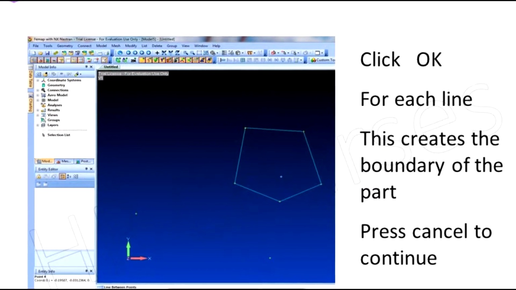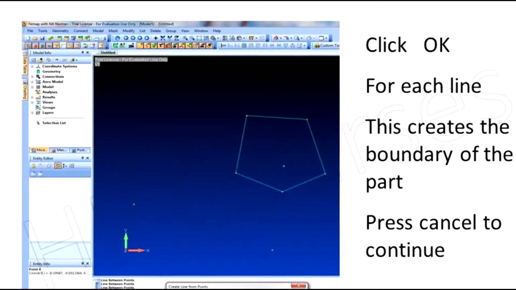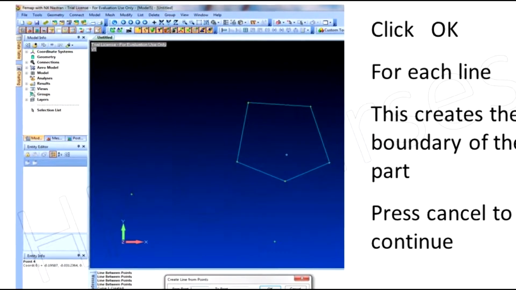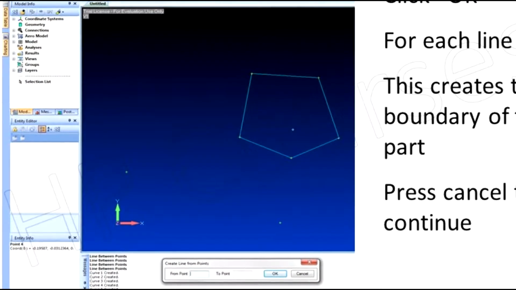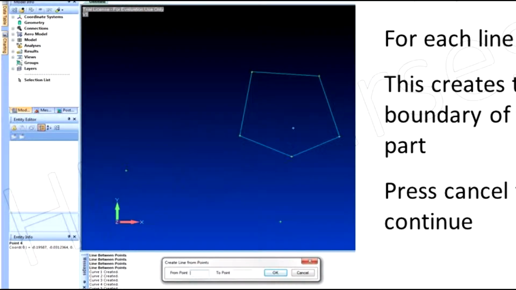Create the other lines in a similar manner as line 1 until all the lines that define the panel that you're working on are created. Then, create a surface. In the drop-down menus, you will find the creation of a surface. Click on this surface creation. Use either a 2-line or 4-line method. The word line might be edge or curve, so look out for that in Femap.